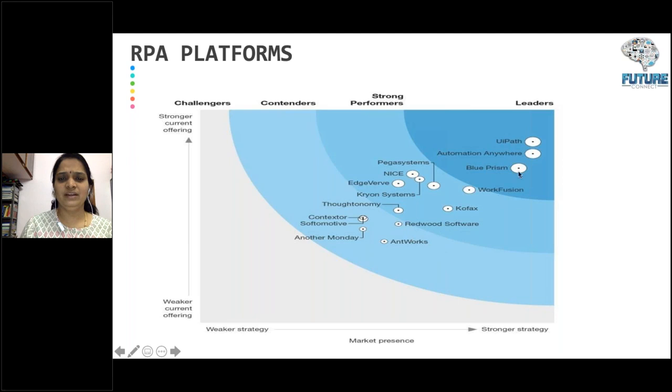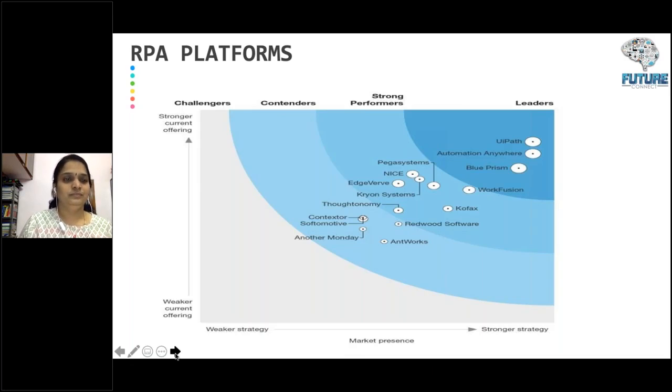There are several providers and they have their own restrictions, and mainly why we call them leaders is because of the strategy they have. UiPath has an advanced strategy. They will help you to access any software or package and be involved in the automation process, and they offer you even the free community cloud. There is a community cloud where you can go register yourself, download the UiPath community cloud, and start working in the studio for recording and developing the process automation, and you can use it in your day-to-day life.